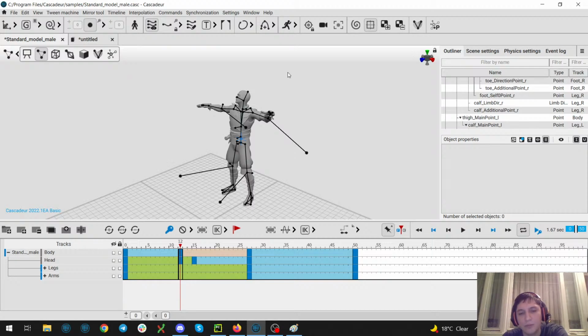How far away are we from the window management updates, being able to tear off tabs like the graph editor? We're pretty close to it. Actually, we plan that in the next version.